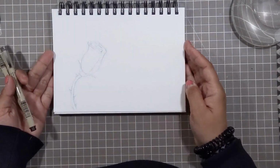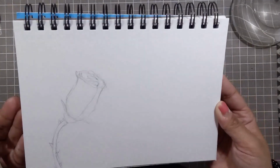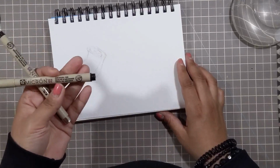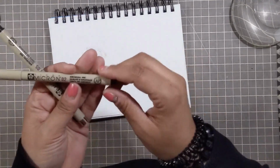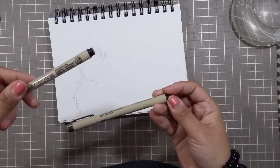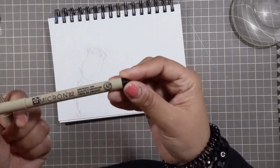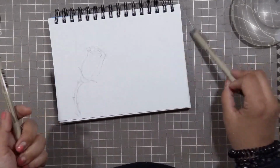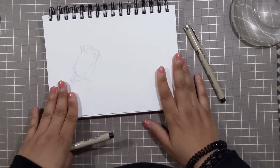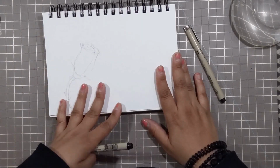Once I'm happy with my sketch, which I am, it's just a fairly simple sketch of a flower. Nothing fancy, nothing complicated. I like to ink it with anything that's archival ink. So these are micron markers, and I'll probably use a 5 for the main details, and then the 2 for the finer details. And this is just to have it concrete, just finalized there before I start painting.